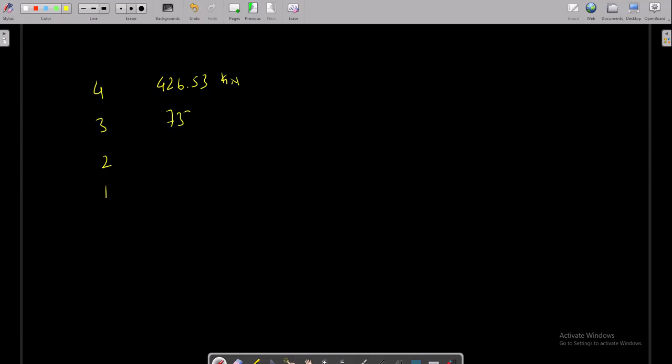So 737.35 and 426.53 kilonewton, and then 310.83 kilonewton, and 138.14 kilonewton, and 34.54 kilonewtons. So these are the forces at each floor in the lateral direction due to seismic load. Once we are able to get this through the software, it is confirmed that the manual calculations and the software output are validated.